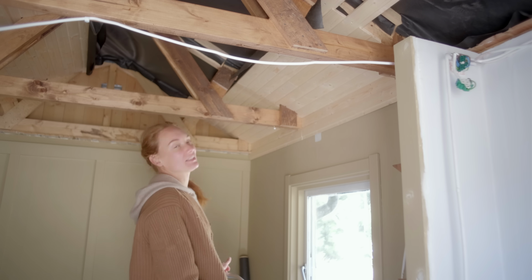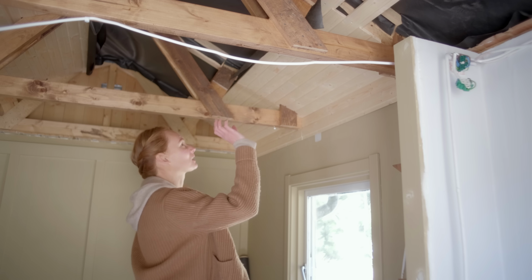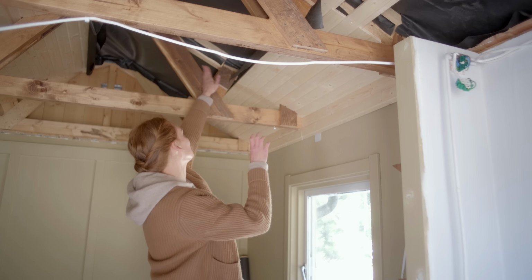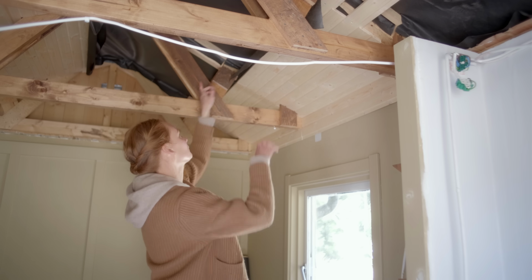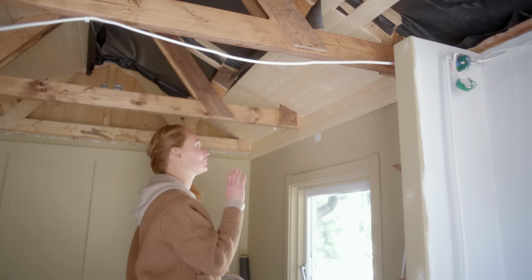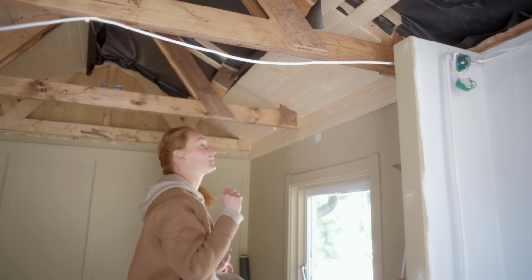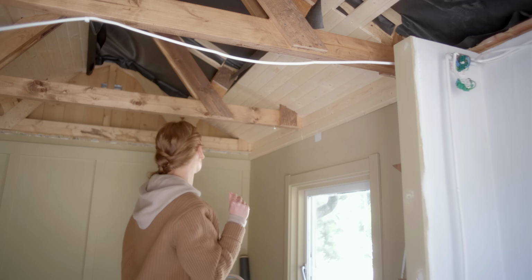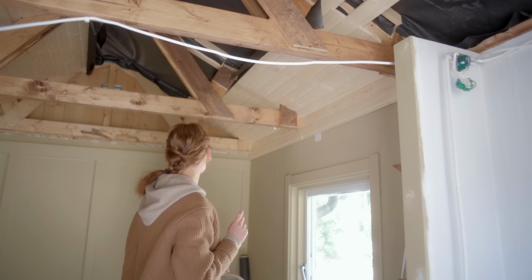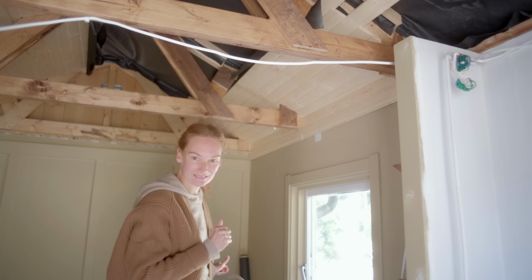I think I'm getting slightly better at putting in the insulation as well. I'm cutting everything up in tiny pieces because I need to slide it in and then fill the little gaps because of all of the bits of timber around on the sides. But I feel like I kind of have a way to do it now, so I am going to continue and finish this. I really want to do this back here because that will make such a difference if this back here looks closed off. So yeah, let's continue.